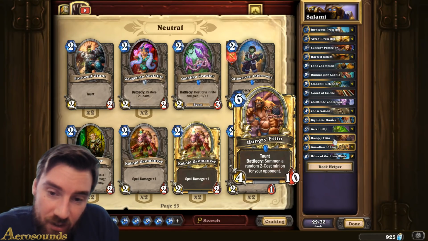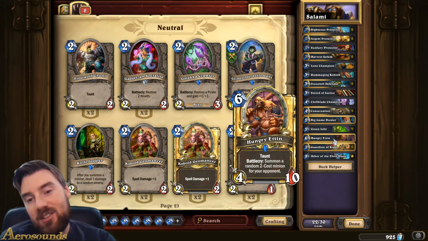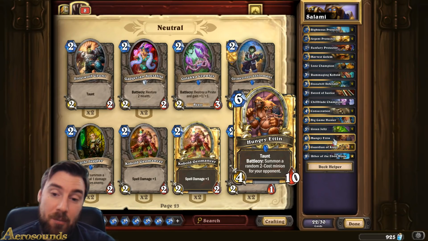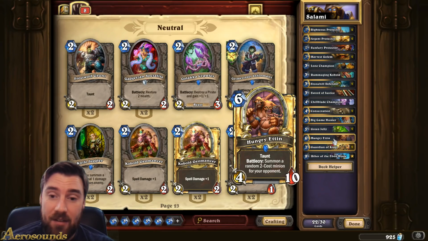Hungry Ettin is not a card that I've used very much. I don't quite like it because it summons a random 2-cost minion for your opponent, and that 2-cost minion could sometimes be a Doomsayer. But I'll leave it in here because it does definitely have a very strong stat line, so we'll leave that there.